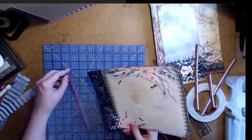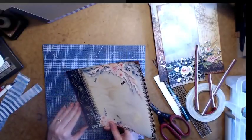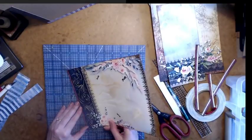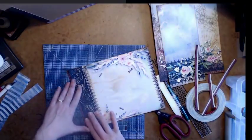So, all right, let's go ahead and put this strip on. I'm having approximately an eighth of an inch showing. It's just a little accent, nothing more. So attach that little eighth inch strip to the bottom.